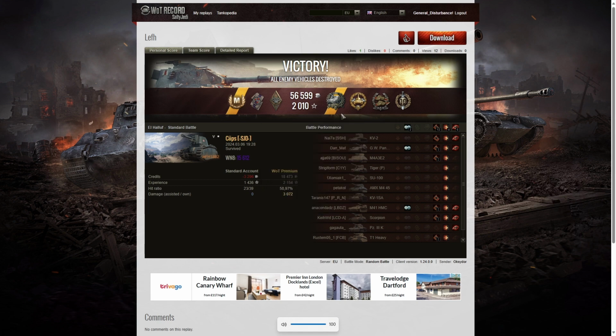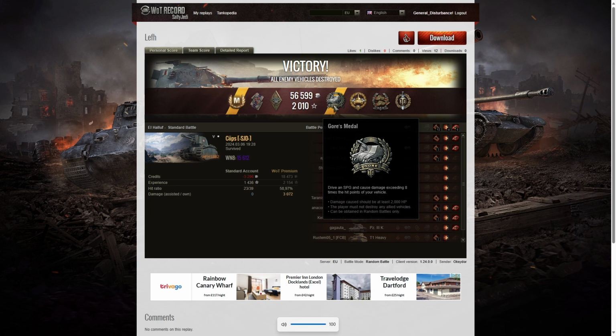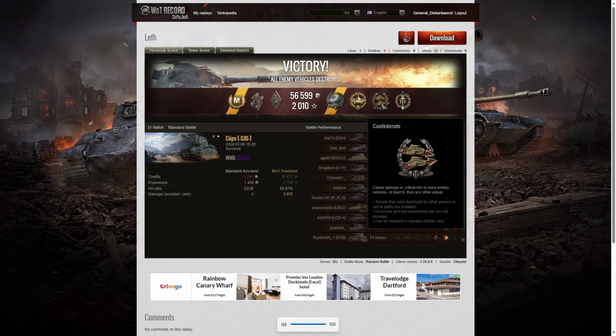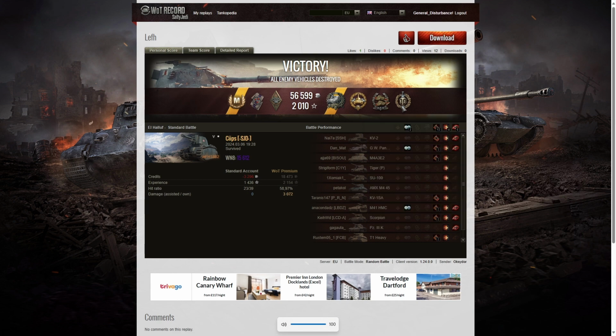He got 13. He got a Gauze medal for doing more damage, exceeding 8 times the hit points for his own vehicle. The high caliber for dealing the most damage in the game overall, at least 20% of the enemy hit pool, as well as Confederate for hitting more of the enemy than anyone else on his team, and a Top Gun to finish off to get 6 kills and win the game. And look at that win rate, 15,612 in an Arty. Yep, he really, really did hammer the enemy in that game. Absolutely massive game. You have to scroll the page to see all the targets that he hit on that one.